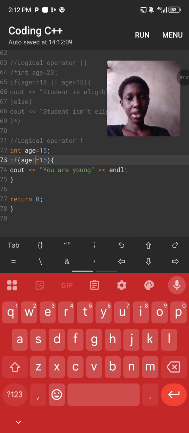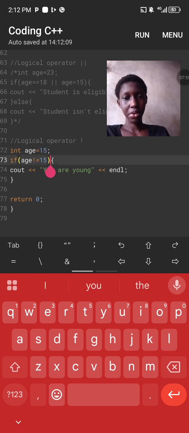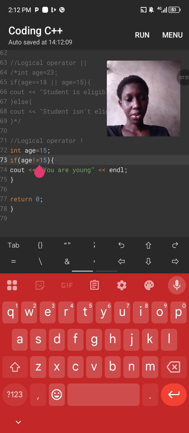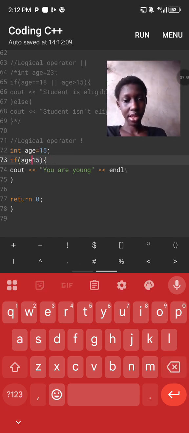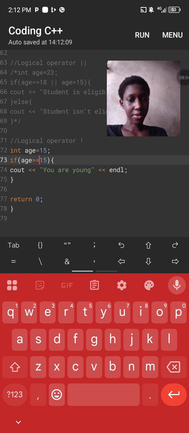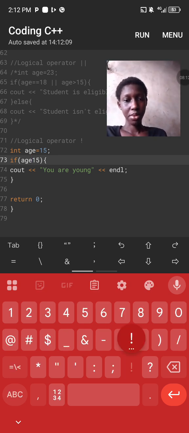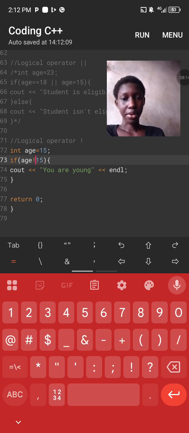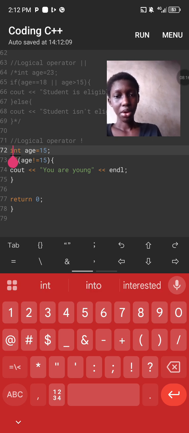So this doesn't mean the assignment operator. This one means equal to, just as we did for greater than or equal to. It doesn't mean we are assigning the value, it means equal to. So this is basically all about the logical operators.